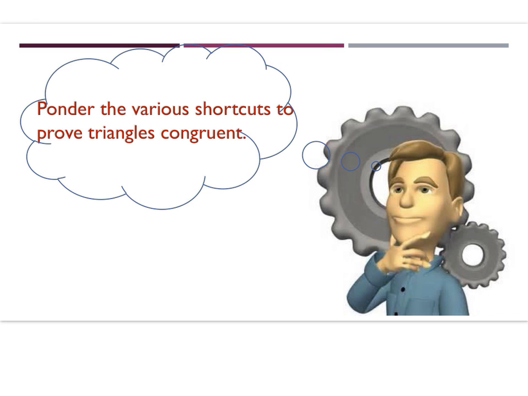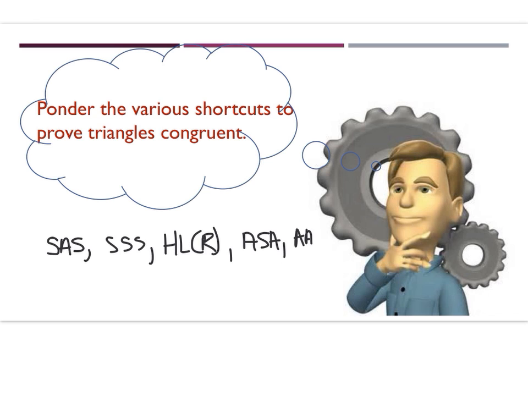All right, this concludes all of the possible shortcuts that we can use to prove triangles congruent. So let's ponder. We have the side, angle, side theorem. That was the first one. Then we learned about side, side, side, and the hypotenuse leg that's part of a right triangle. And then this lesson, which addresses the angle, side, angle, and the angle, angle, side theorems. And just remember, there's that one theorem that we cannot use because it spells a bad word. So don't use that one. All these other ones we can use.